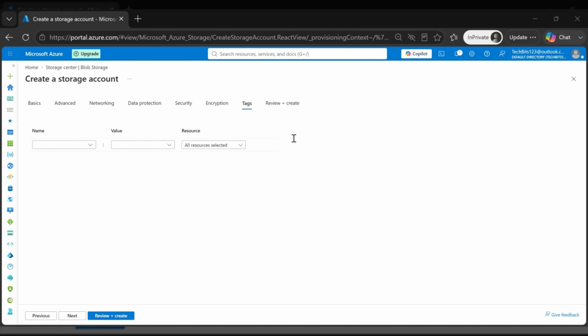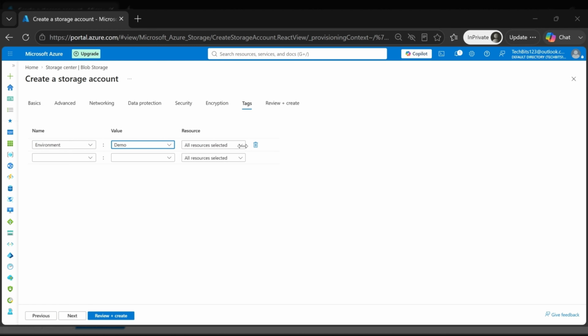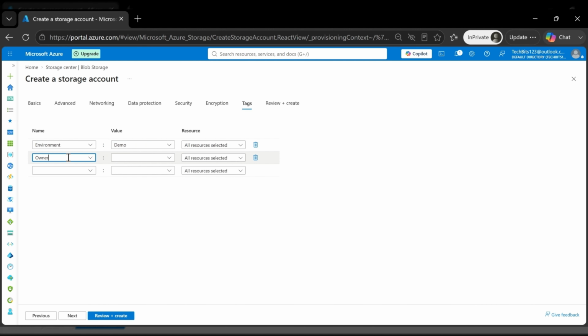Now we have tags. So let's put tags as environment, and over here it will be demo. Owner, I'm putting my name over here, Abhinav.